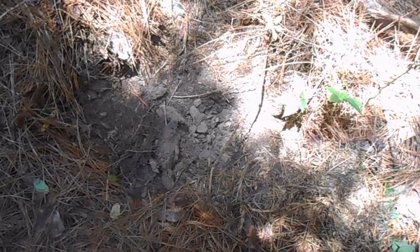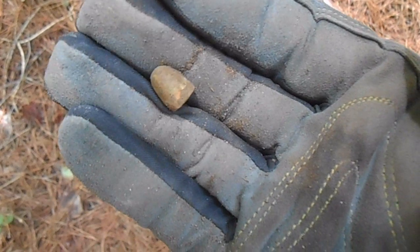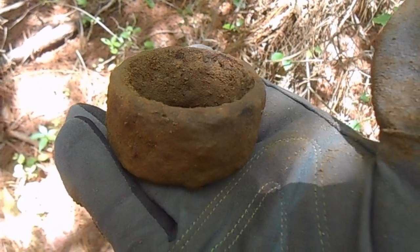Okay, finally got it out. It was in the plug. It was only 2 inches deep, and looks like a little hunk of modern lead. A little lead bullet. All right, we'll keep going. Found a ring. It's a little big.